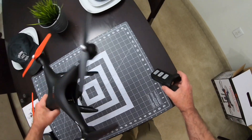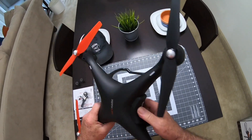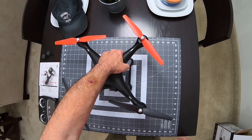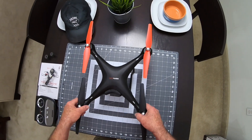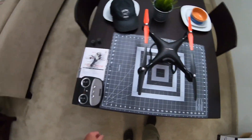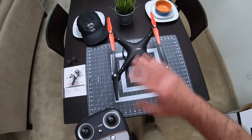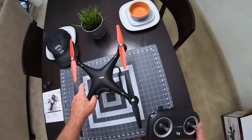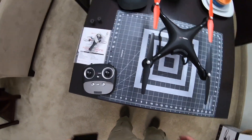It's the same app as the Shadow Drone, so you won't have any issues with that. One difference between this and the Shadow Drone is that this one makes you do the compass calibration. On the Shadow Drone you could just bypass that and do the manual override using the headless mode button, which is right here on the transmitter - you were able to override the compass calibration and go straight into Atti mode. But this one I believe you can't do that - you have to do the spin and do that whole deal.